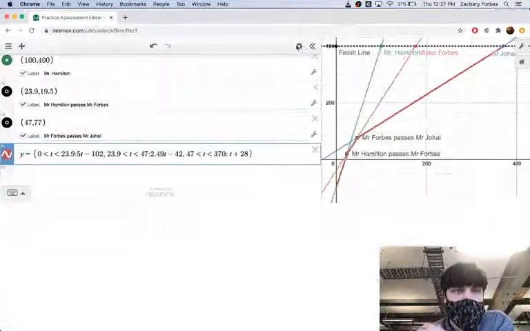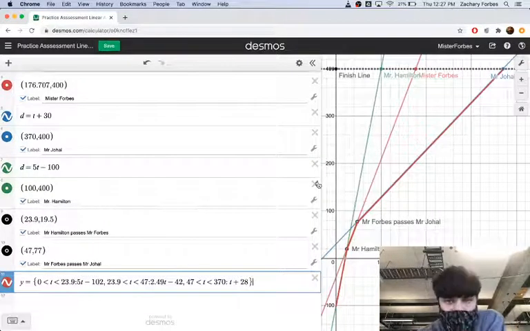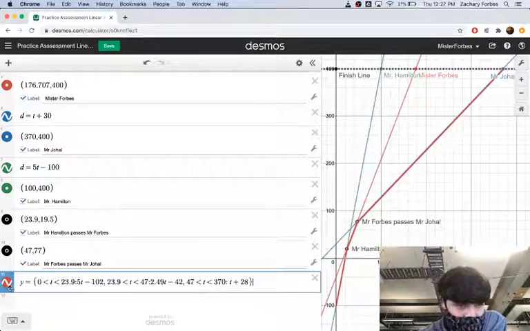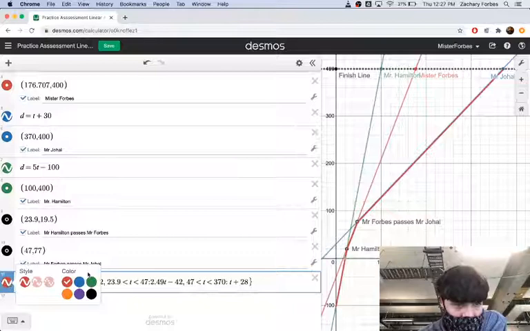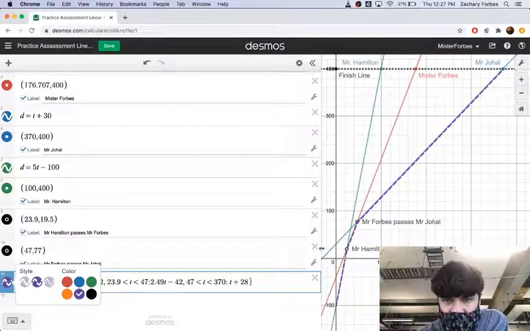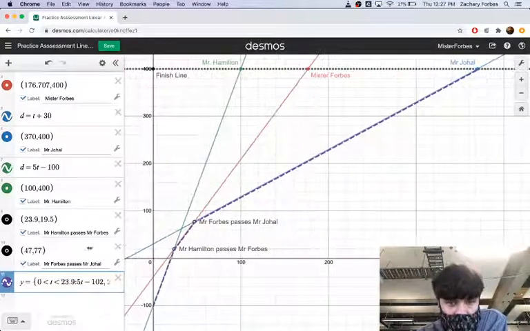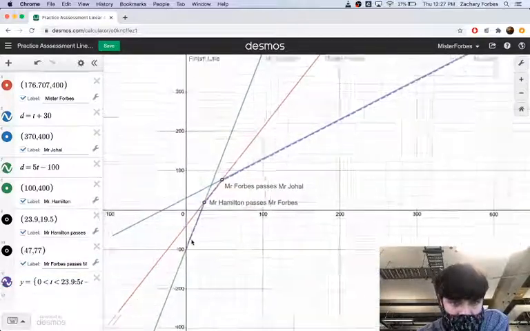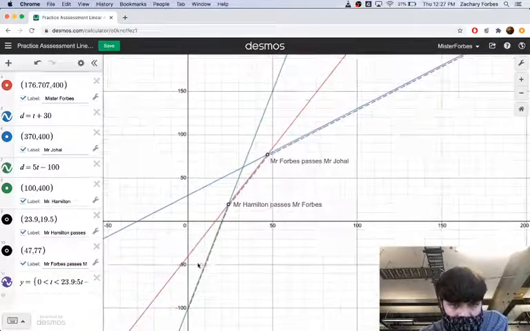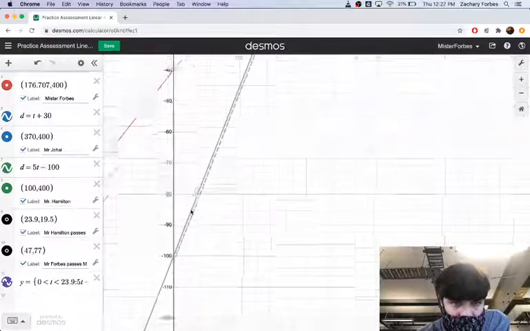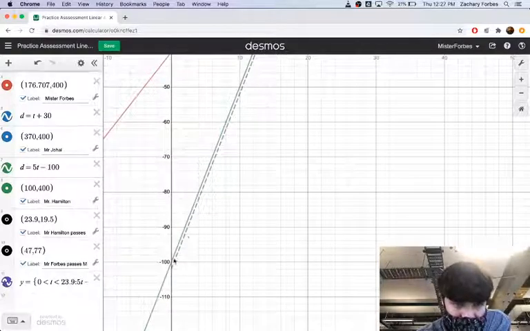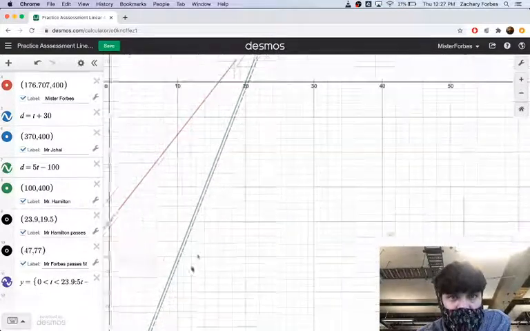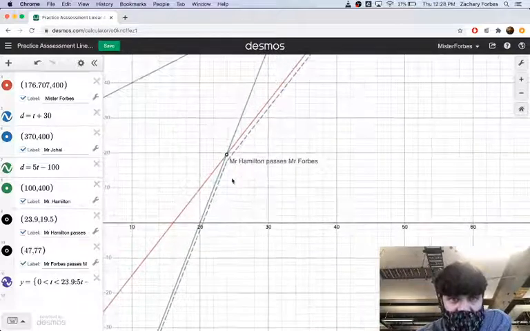We can go away from our Google Doc for a second. So this is what it looks like in Desmos. I'm actually going to make my drone have a funky little path. So I'm going to go purple, and I'm going to do this type of line. So you see now what our drone is doing. You can see it starts down here. Let's zoom in. It starts down here, and see how it's always just 2 meters behind Mr. Hamilton. And it goes up, it follows Mr. Hamilton, then it switches over to the red line.